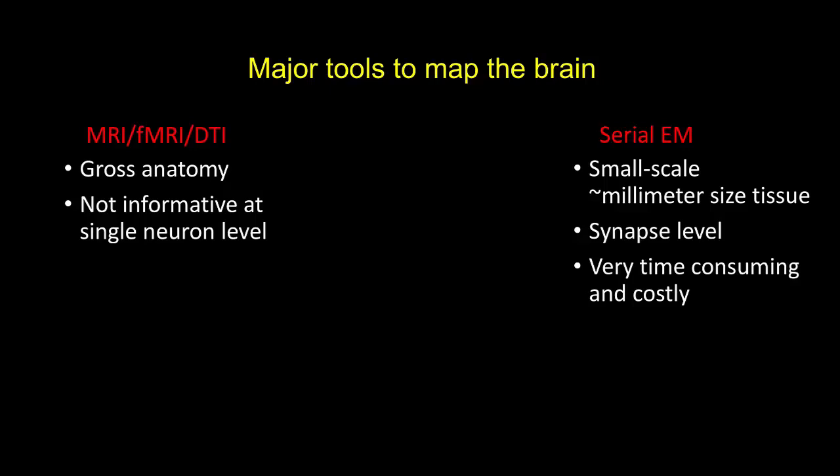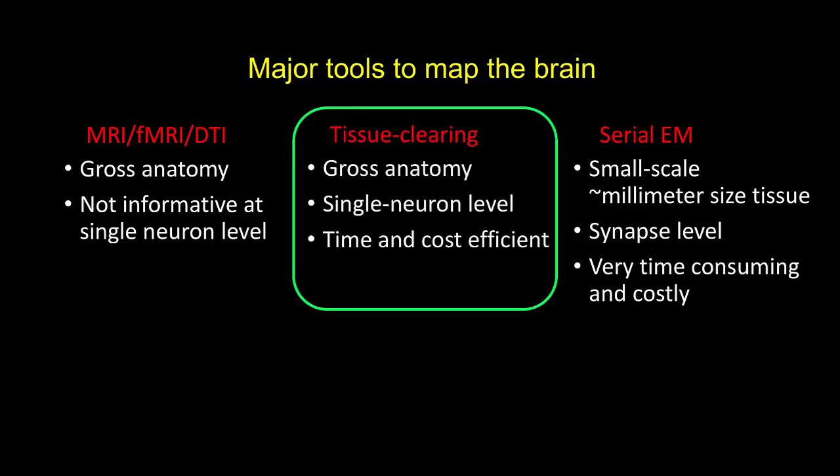So today I would like to talk about maybe a better solution, that is tissue clearing, where you can visualize the gross anatomy of the brain, so the entire brain you can visualize, and you can visualize it at single neuron level. You can look into individual neurons, their axons and dendrites and their connections. And it is very time and cost effective compared to other methods. So potentially this method is the one closest to map the human brain or the mouse brain, probably as first, anatomically.